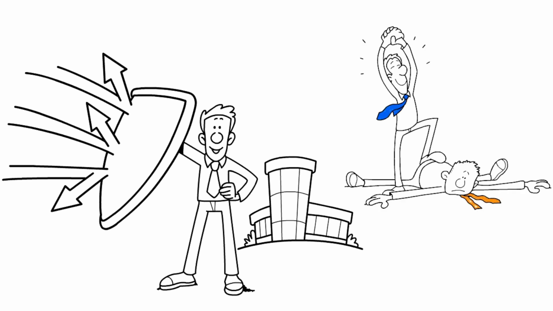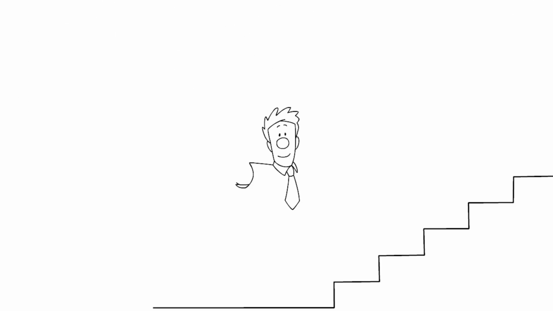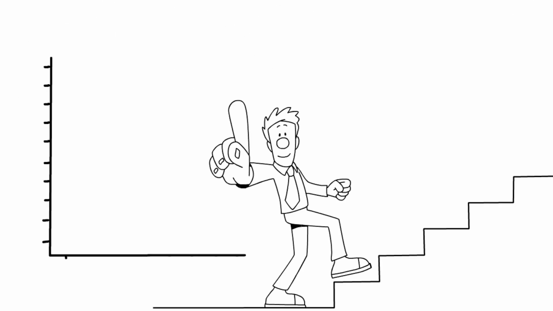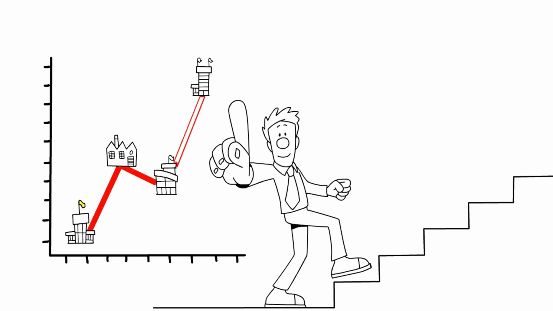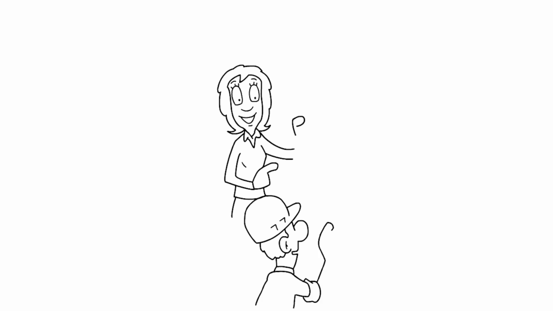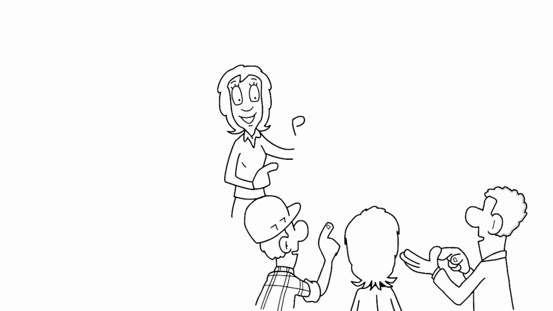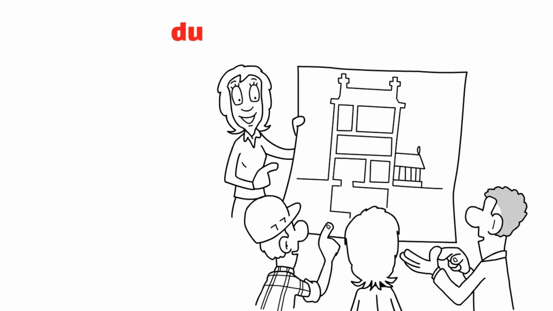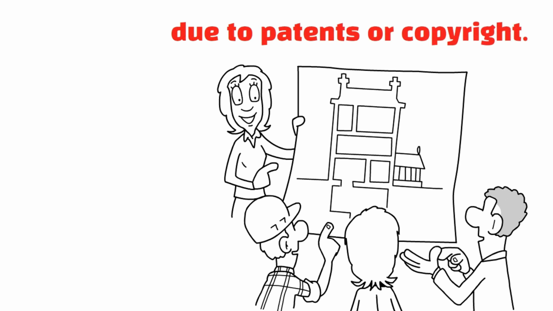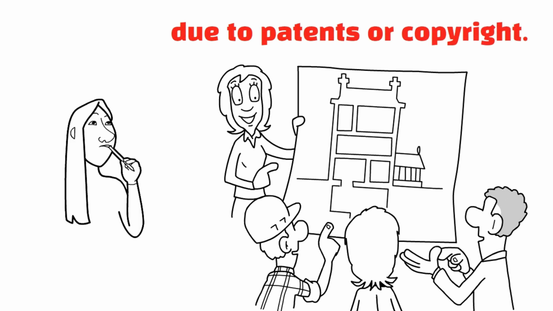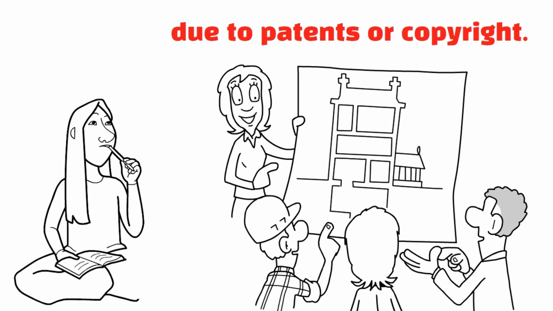One way to ensure market dominance is through scale. In other words, a larger producer can produce more than a small competitor, and often at a lower cost. Another way to ensure a company's market position is by creating technical developments that can't be legally copied by other companies due to patents or copyright. You want to be sure that a company's strategy takes into account and is prepared for the long-term development of the business.